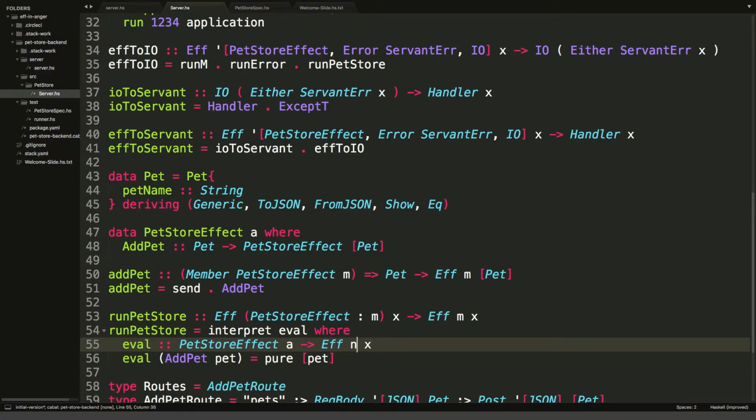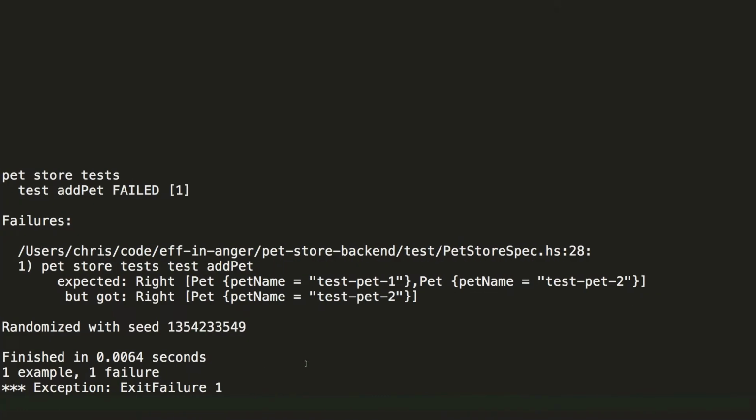Let's create N. Let's give it a different name, A, not X. Let's give it just different names than the ones up here, so you see that there are different types, right? Okay, is that it? I think it is. Let's see. Now we're back to the failing test. But at least we're in effect world now. Okay, that's good. So let's fix it.